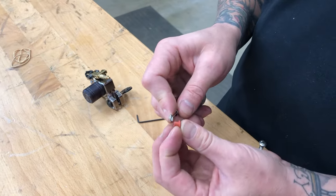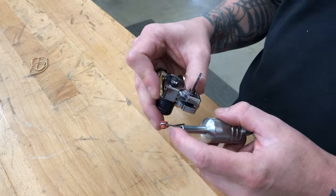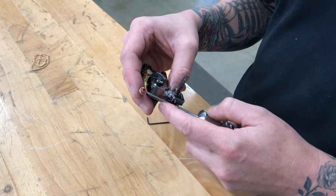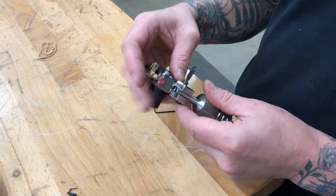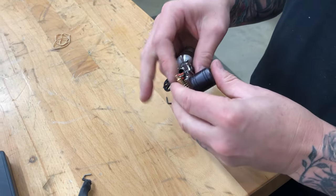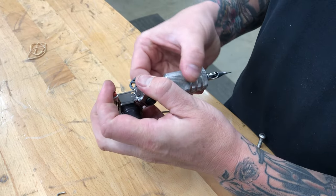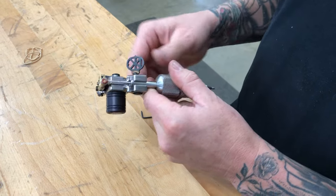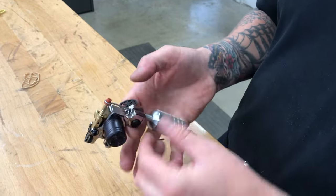A good firm nipple is recommended, and it's still best — if you're gonna be doing long sessions with higher speeds and bigger needles — to change your nipple out with each tattoo you do. You may hear in the middle of a tattoo, if you continue to use it for hours on end at high volts and a long stroke, all of a sudden the pitch changes and it starts spitting like crazy. It could be that you sawed through your nipple.